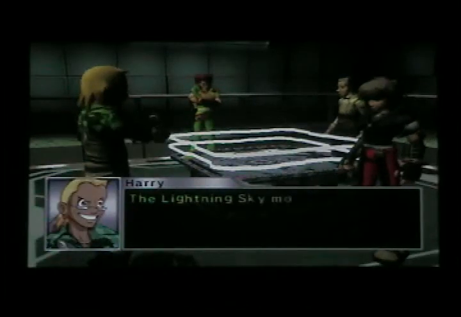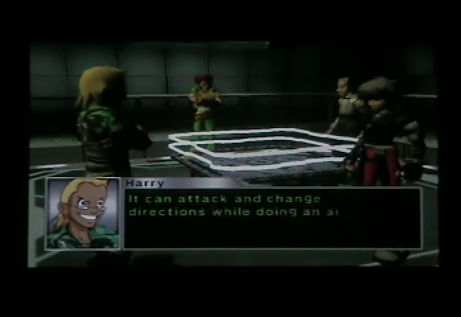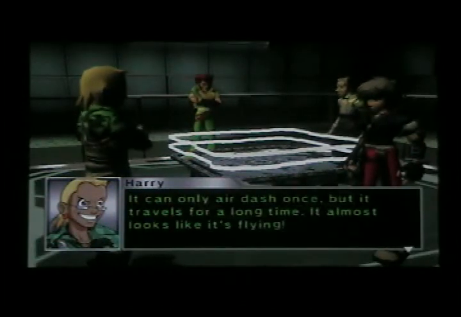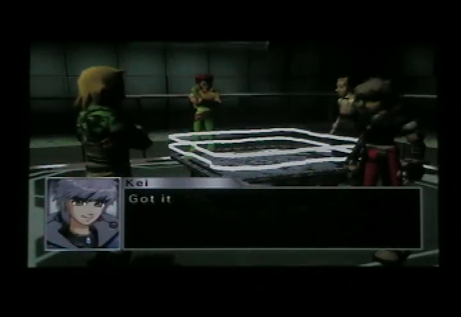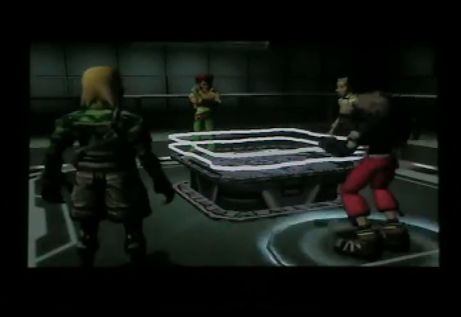Lightning Sky? The Lightning Sky model is the newest addition to the custom Robo line. It can attack and change directions while doing an air dash. It can only air dash once, but it travels for a long time. It almost looks like it's flying. However, it moves really slowly on the ground. It's got a low defense and that's its weakness. Got it? Got it. This looks like it'll be an interesting match. Well, good luck.